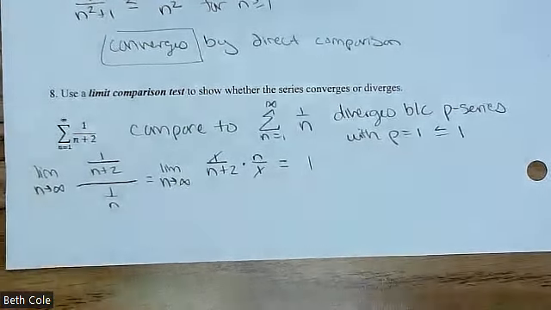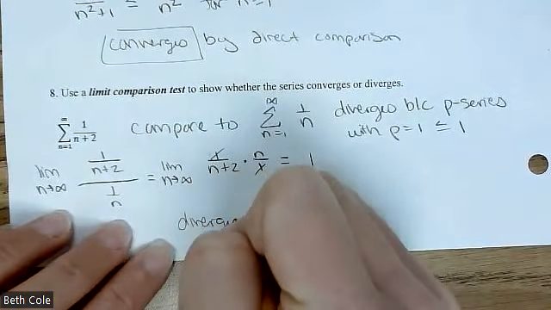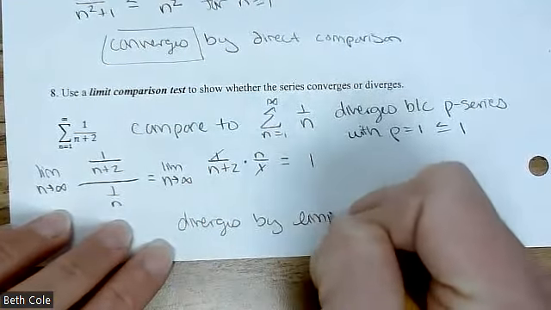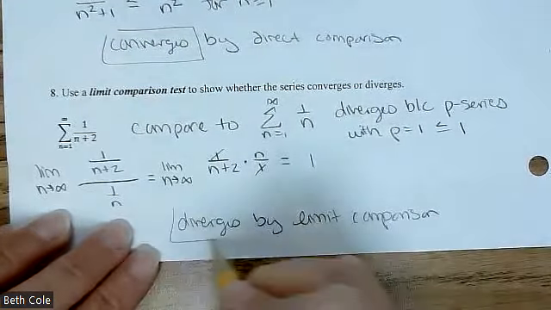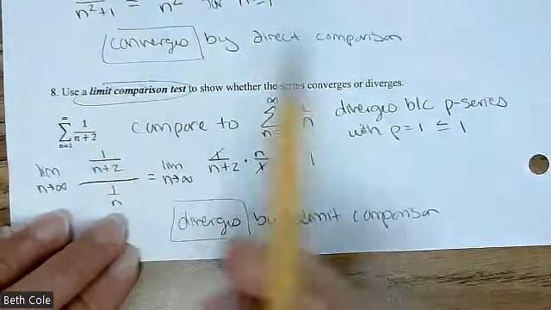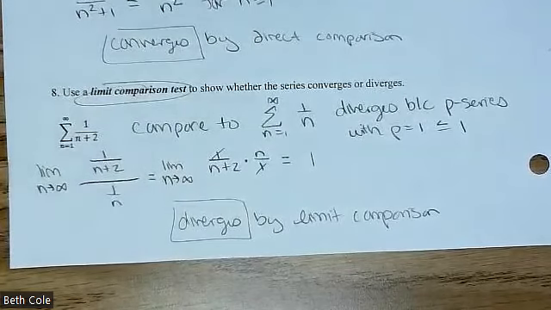And so your grand conclusion is, since this one diverges, it diverges by limit comparison, which again, you would have to put on your test. If you just say diverges, that's fine because I put it in the directions. Again, I'm dividing them all up for you now. Later, they'll be all jumbled together.